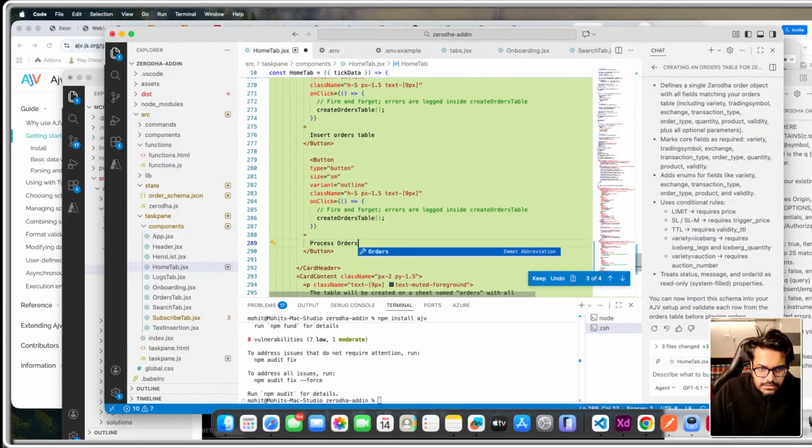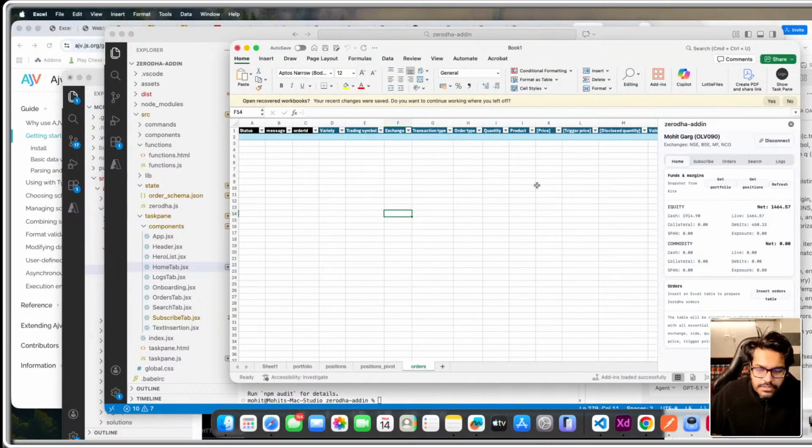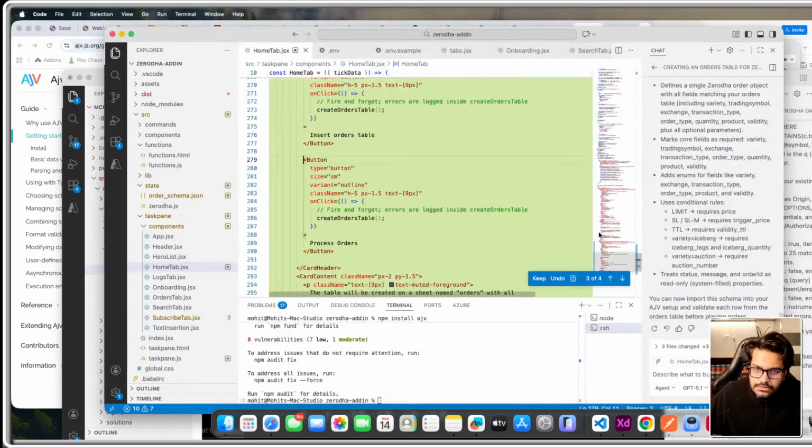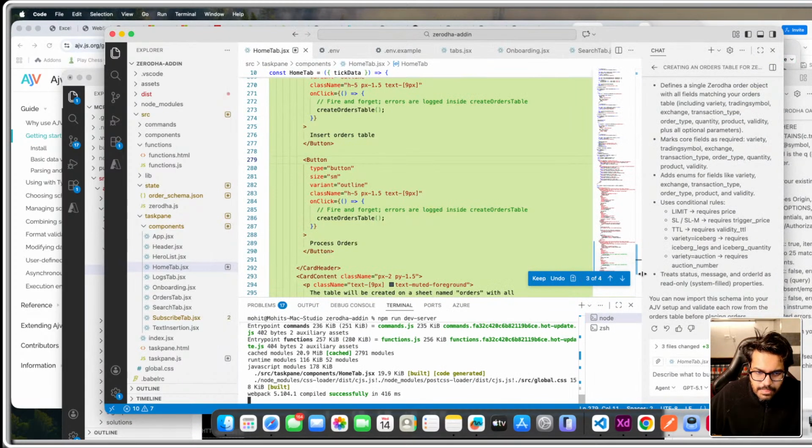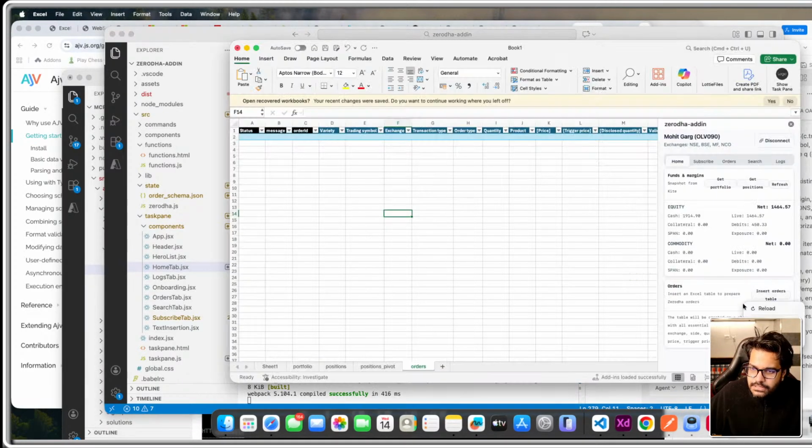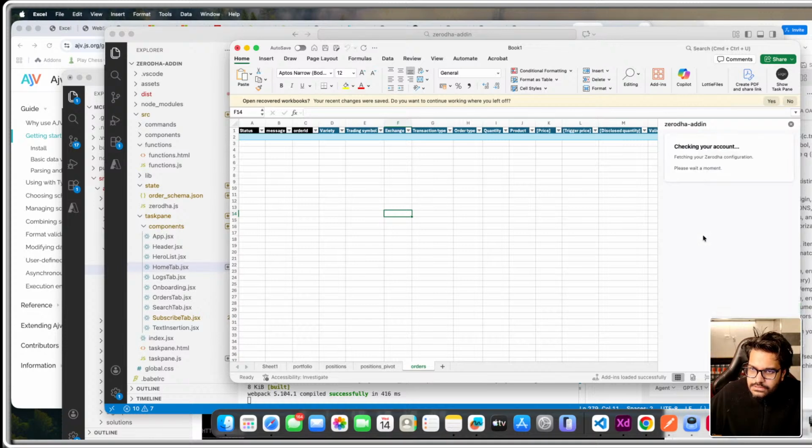Process orders, and what I need to do is, let me reload this.